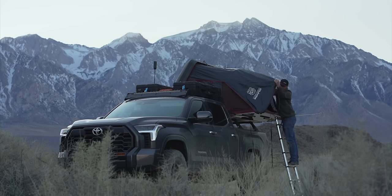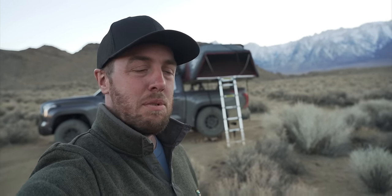Well, we finally found ourselves a place to camp, just on the north end of Alabama Hills, down by Movie Road. You're not actually allowed to camp on or around Movie Road, but down that area where you are allowed to camp, it's just full of RVs, campers, fifth wheels, vans, in every single spot. And we drove through at 4 o'clock, we thought we were getting there a little early. Apparently, if you want to get the best spots, you need to get here even earlier than that.